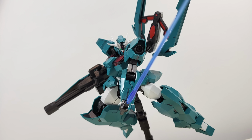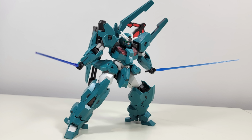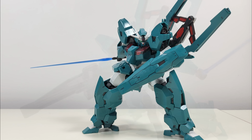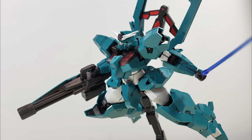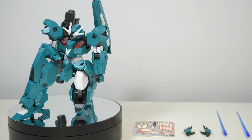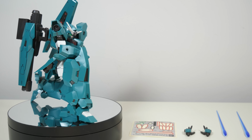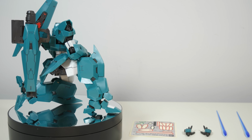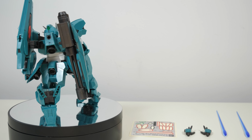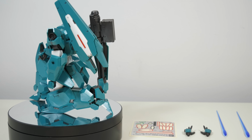So for such a heavily armored mobile suit, its articulation definitely isn't too shabby, and it is totally capable of making the Ur's heavy weaponry shine in some pretty dynamic poses. So as always, the inevitable question is, do you want to buy this? And for 1,900 yen, it isn't exactly the cheapest high grade around, but it does do a great job at justifying that price, minus a few minor hiccups.